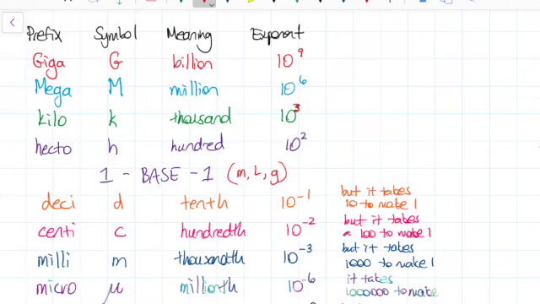The first thing we need to talk about is this table here. Now this table has, as you can tell, prefix, symbol, meaning, and exponent. And in life, if we do things and we act a little bit goofy, there's something about it that helps us remember it. So we're going to pull up our old inner elementary self, and we're going to just quote these. And I have some students who have good rhythm, and then they start beatboxing, and then it's really fun. But sorry, I'm not going to beatbox for you.